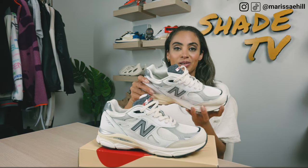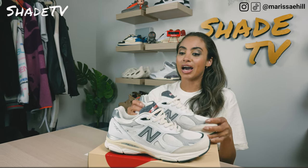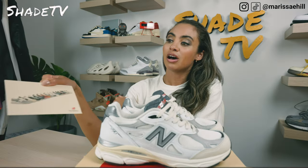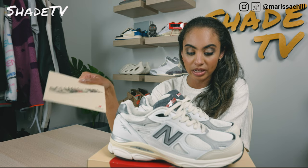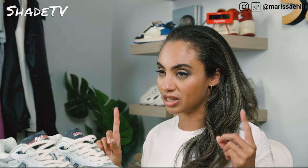These are the sea salts. Again, this is part of the Teddy Santis collection. I actually pulled out the little postcard that came in here, and you can kind of see all of the different color schemes that he is expected to release. We've already picked up a few of the Marblehead incense colorways, which is really fire, but I was really stoked to get this pair just because of the color combination.